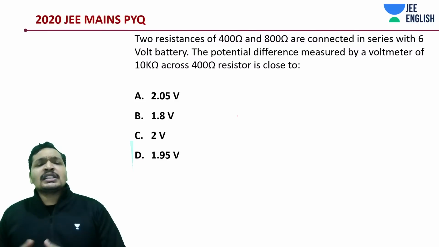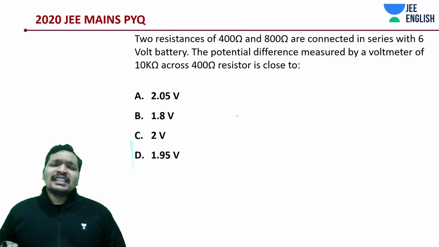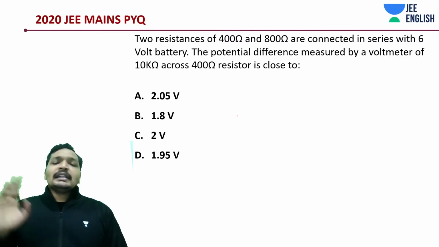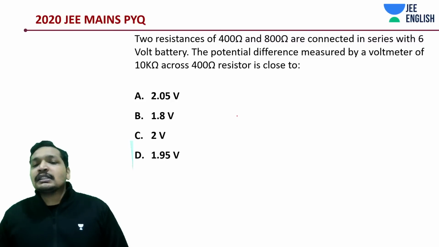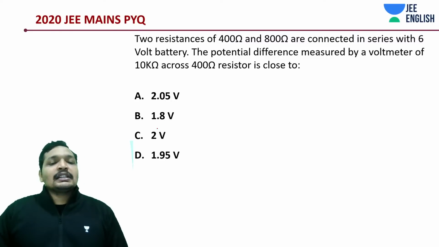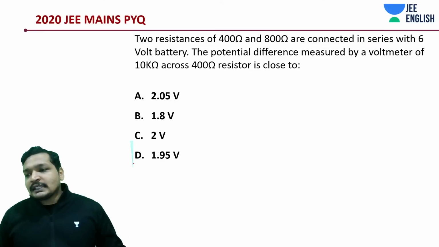We'll be discussing two such cases of your 2020 JEE Mains. This often happens in your JEE, not just this kind of problem. You'll observe many such problems where the calculation is a little complicated. Then one is you can do the analysis, and the other is you can do the option analysis, and the other thing you can do is a small calculation method. Okay, we'll discuss the calculation method.